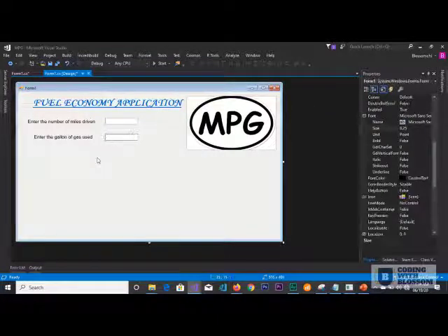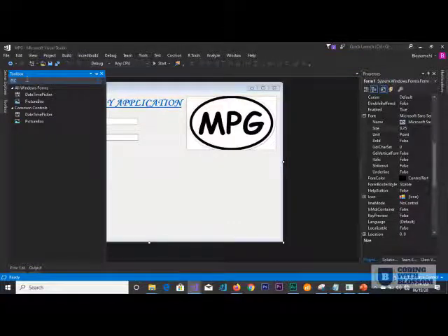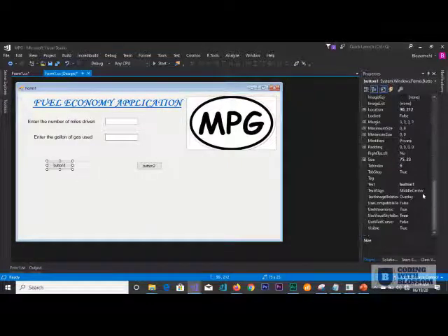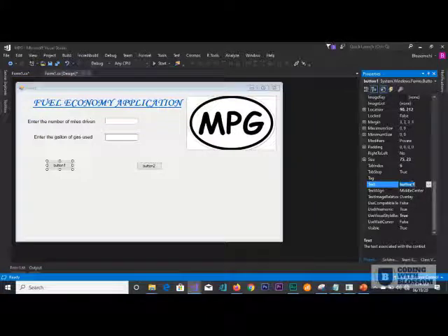So I'm going to bring in 2 other controls, or 1 control, but I'm going to copy and paste it. That is a button control. 1 button, copy, paste. Now the first button will be calculate MPG. I'm going to increase that.